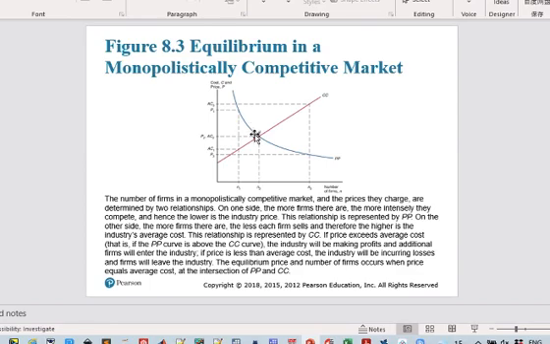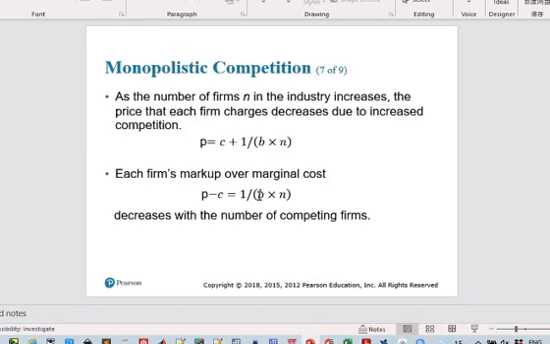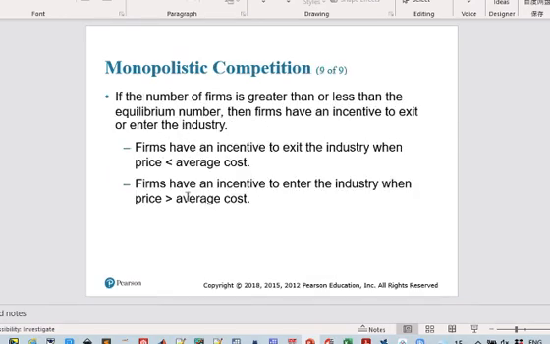Okay. On the other hand, if the market is on the right-hand side, where there are more firms competing in the market than at equilibrium, then many of them will exit the market. Eventually, it will reduce the number until the equilibrium E here at this level. Okay, that's what it wants to say here.